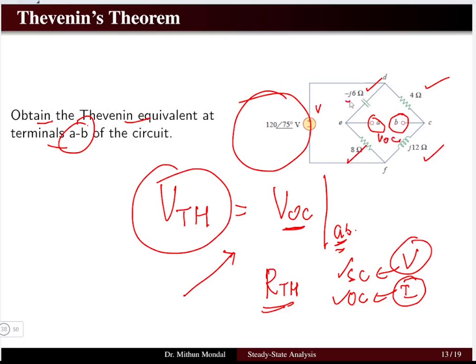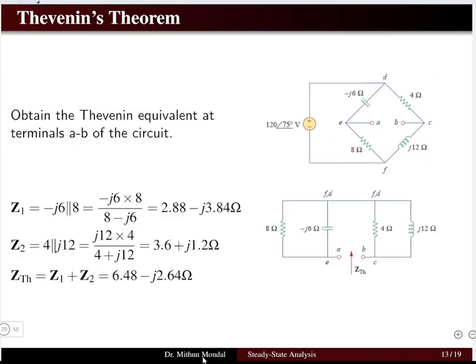Now I can consider these impedances as Z1, Z2, Z3 and Z4. All the parameters you can convert into impedances Z1, Z2, Z3 and Z4, and then you can reduce the circuit. So from this circuit, if I first obtain the Z Thevenin, what I need to do? I need to short circuit this voltage source and then reduce the circuit into a much better format. So here I have the terminal A and here I have the terminal B.